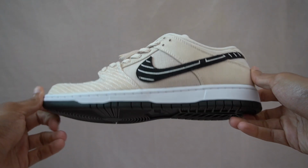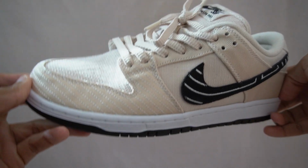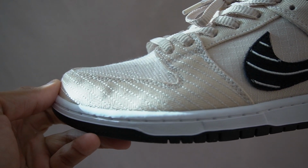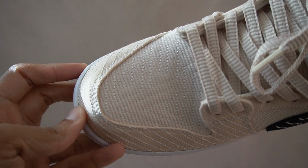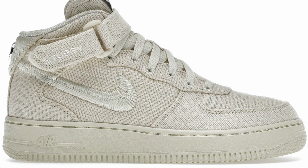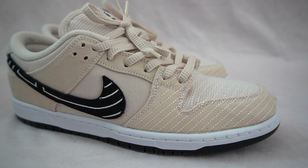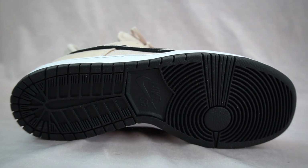And getting into the shoe, on first impression, it seems like a very simple colorway. Most of the upper is done in this fossil color, which we have seen on several Stussy and Nike sneakers in the past, which feature that similar canvas material that you see on these dunks. And you also get some hits of black and white on the swoosh as well as the outsole. It's definitely very clean, but there's a lot more than meets the eye with this pair.